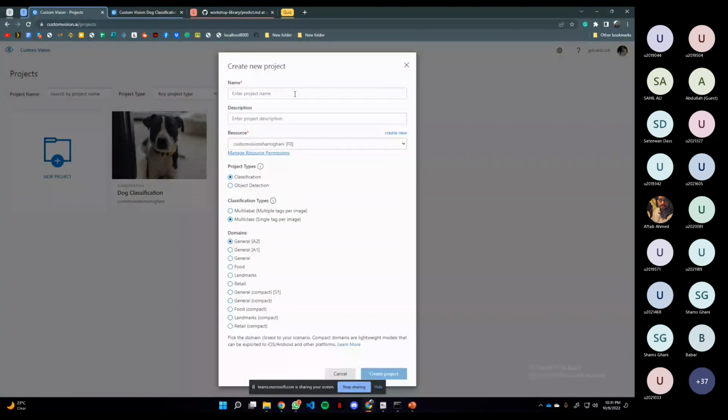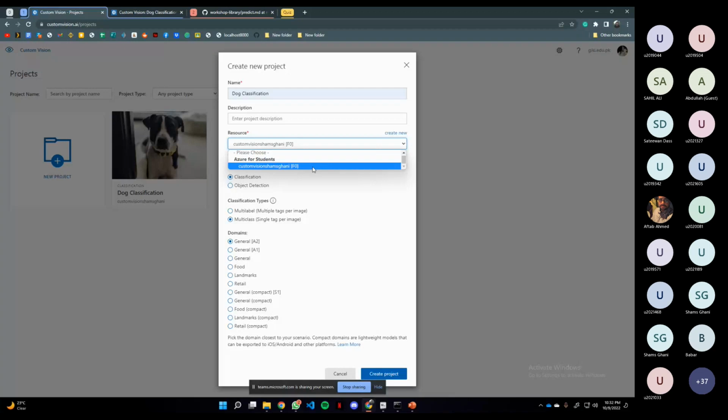अब project बनाते हुए I'm just going to call this dog classification, लेकिन in the future whenever you're doing this, आप जो भी classification का application बना रहे हो, whatever it is, आप वो नाम रख सकते हो. And then resource में this is a resource that I created previously, जिसकी हम अभी बात कर रहे थे, जो Azure portal से हमने बनाई थी. So this is where it's going to automatically show up once you've logged in with the same account. So I'm just going to use the one that I used previously, but आप लोग जो भी अपने नाम के साथ बनाएंगे वो यहाँ पे show up हो जाएगी as long as you're using the same account.